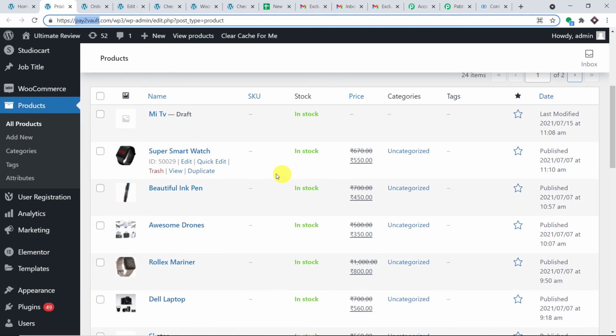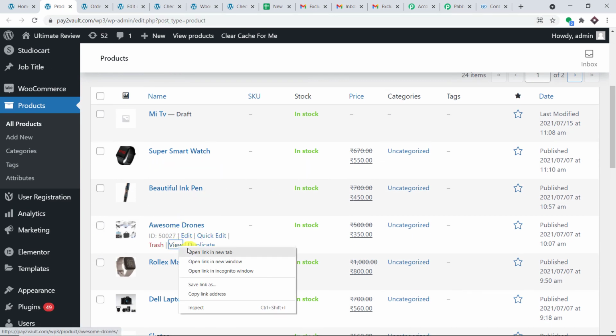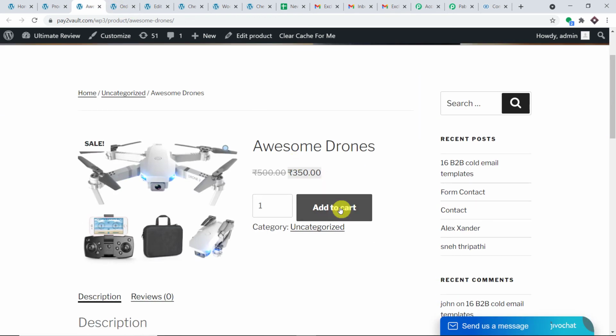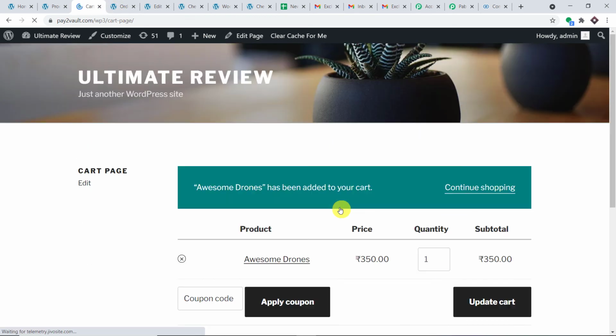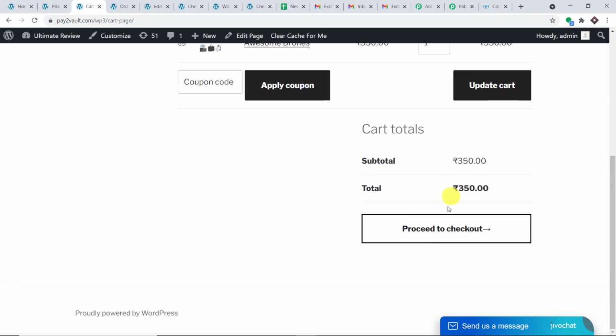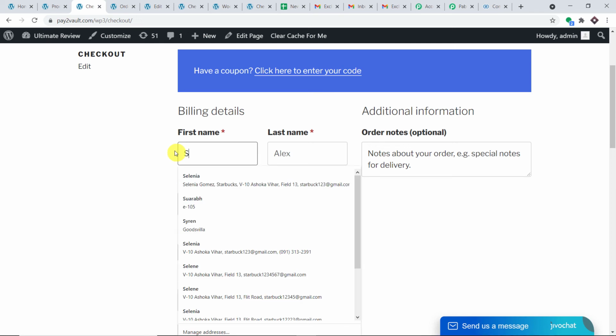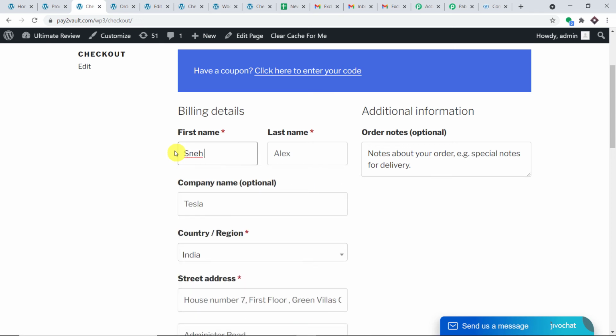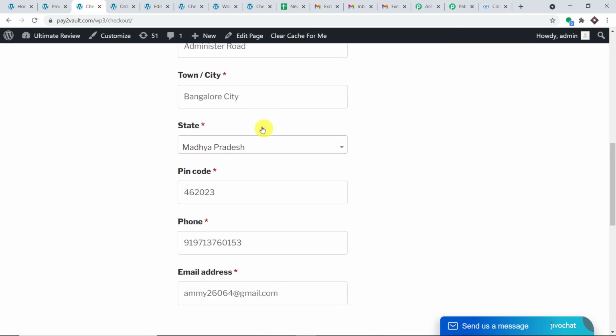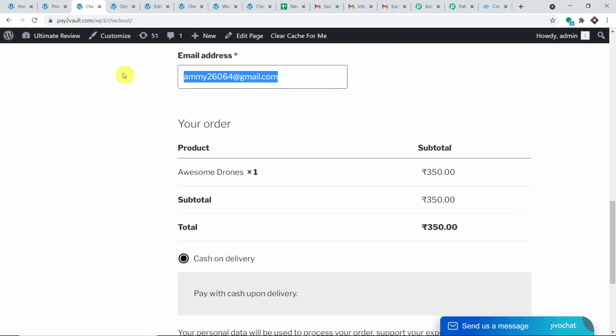The product he is going to purchase is, let's say, awesome drone. I'm just going to open this in a new tab. So this is just one more experiment that we are doing to analyze if something is wrong with our integration or it's perfectly correct. So the person is 𝗪𝗵𝘆, so this is the name. And I guess I have already copied the email. The rest of the details, I'm just keeping the same.